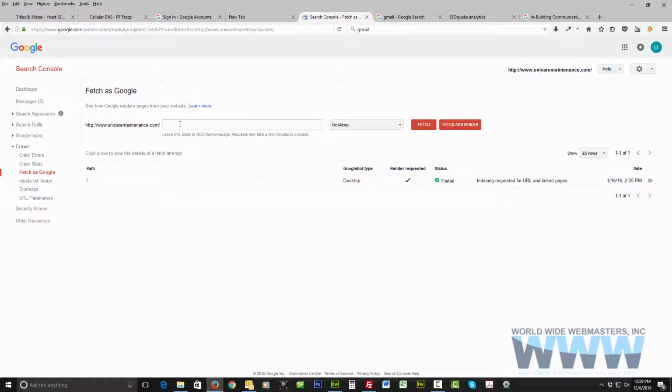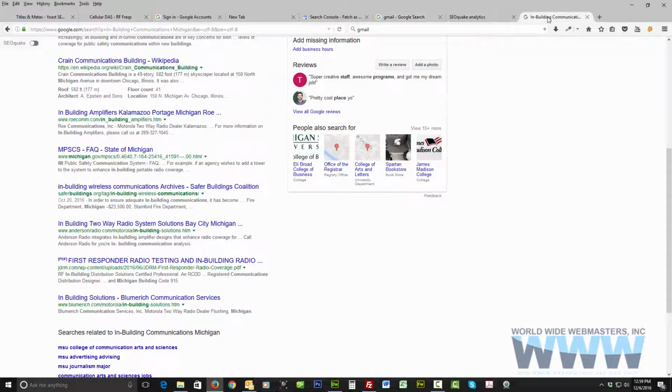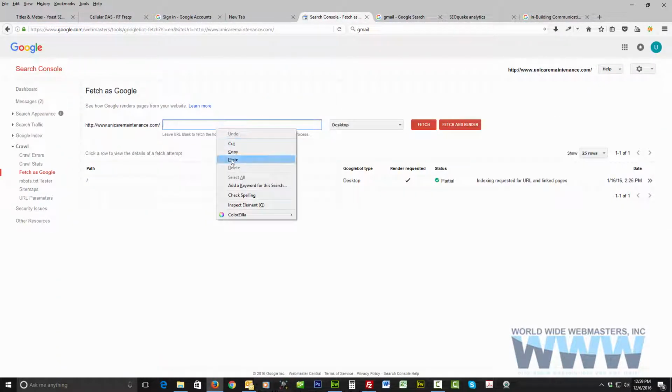So you could actually do it by one page. So if you actually go in and you're just updating this page, then you would take all this and then you would go to your webmaster tools and you would just type it in so that it has the full URL, and then hit fetch and render, or either one, and then you just submit that, and then it's going to tell Google that you've actually updated that information. So there's a lot that you can do. Now let's just look at Google.